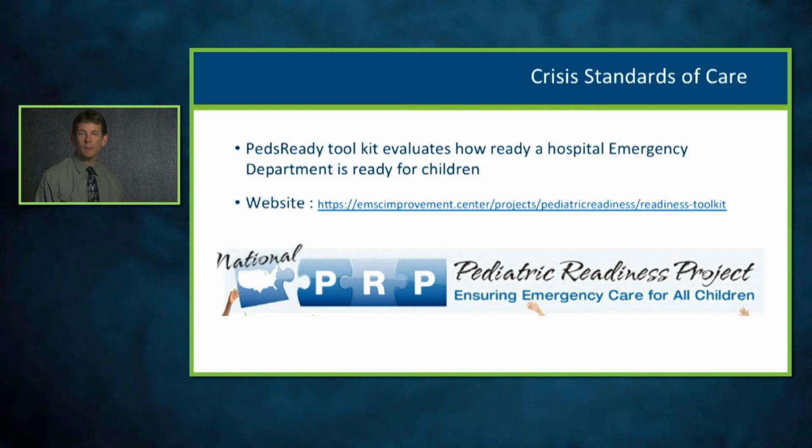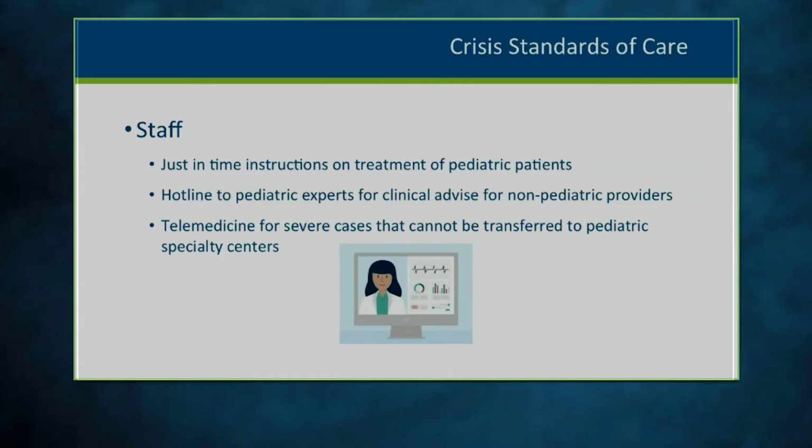Peds Ready, a program with EMSC and the AAP, has a toolkit that will help evaluate emergency departments' readiness for a sick or injured child. Here is the website for that toolkit. Adequately trained pediatric staff may be at a premium during crisis situations. Hotlines to pediatric experts, just-in-time teaching, and telemedicine can help with the stabilization and treatment of severely injured pediatric patients.